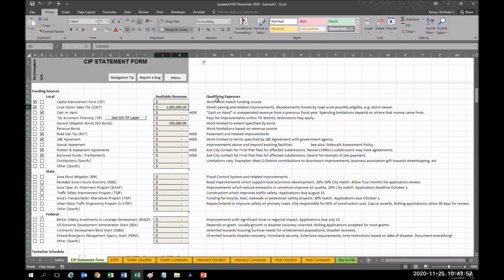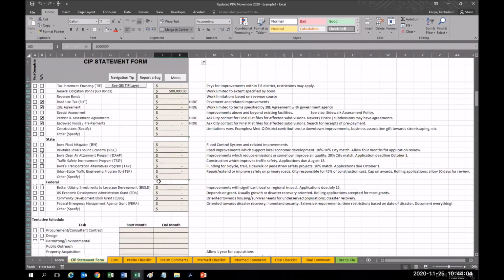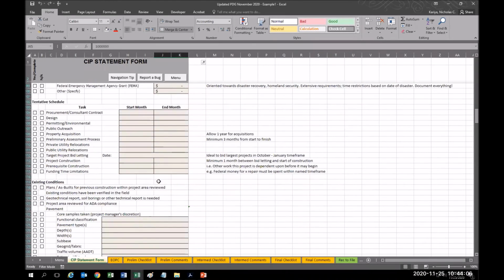Again, I'm not going to do this whole thing, but if you're not quite sure what these funding sources are, there's a little bit of errata listed to the right, and your city project manager can also help you. We want you to figure out, just rough out a tentative schedule so you can start thinking about what you're going to need to do. Since this is a reconstruction project, it might need permanent acquisitions, maybe even fee title at some of the intersection work. So you need to build out that schedule in your mind. So you know right now where you're starting.